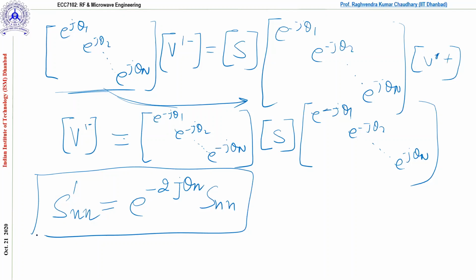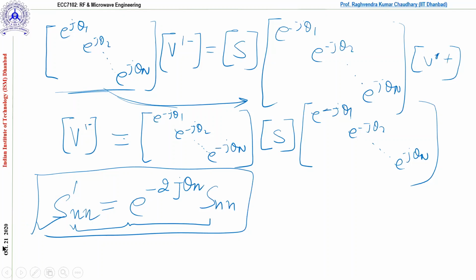Correct. So in this way, now we have a very good tool. This could be connected like this. The S matrix at the reference planes where z is equal to 0 and z is equal to L, both are connected only with this exponential term, which carries twice the electrical length.